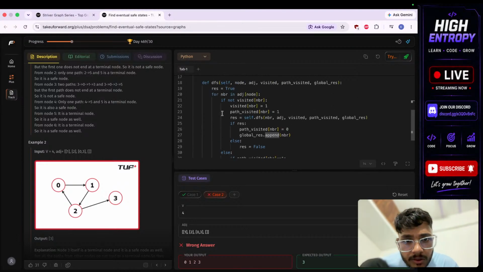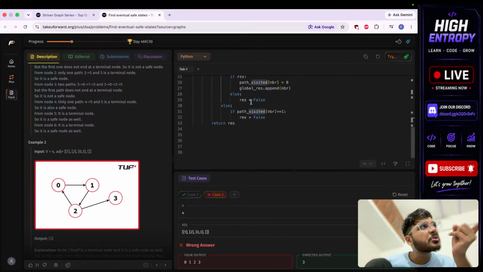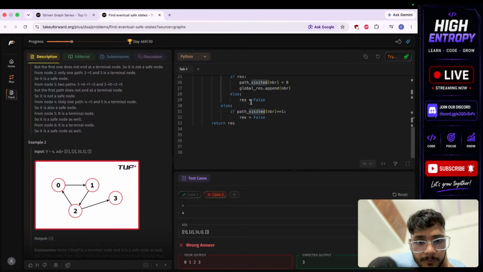Else means it's visited, and you are again trying to access it from another node, and this is one of the visited and its path visited neighbor is equal to 1.